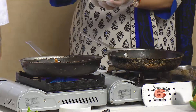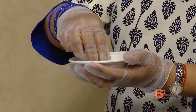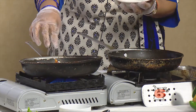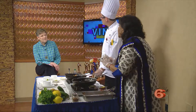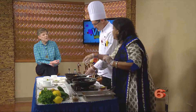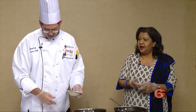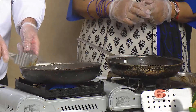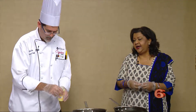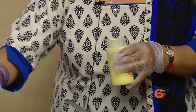So this is fenugreek leaves — it's a dried version, a very strong ingredient. Fenugreek is also called methi, and it has a very pungent taste, so you just add a very small amount. You'll find this in butter chicken as well, which is very popular in Indian restaurants and actually good for blood sugar too. Then we have a little paprika — it's not spicy but adds color and depth of flavor. Paprika looks hot but isn't. If you want to make it spicy, you'd add a little cayenne. This is clarified butter — I'll use a little of it just to keep things flowing, as a nice finish at the end.